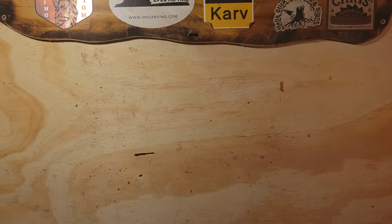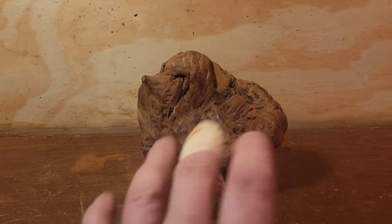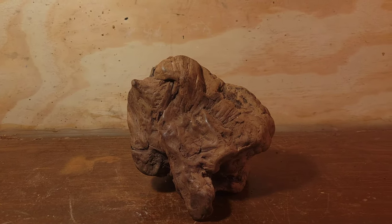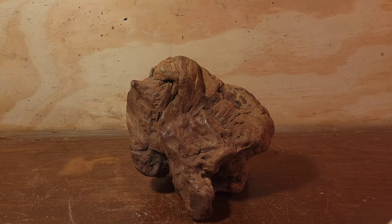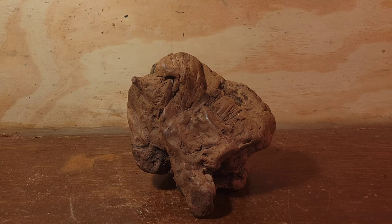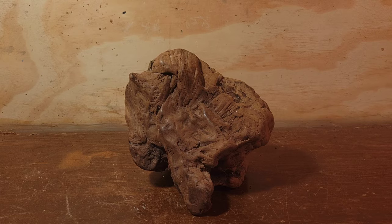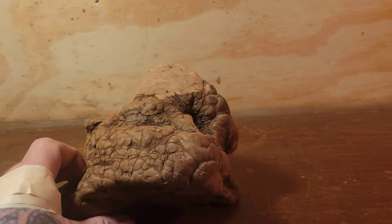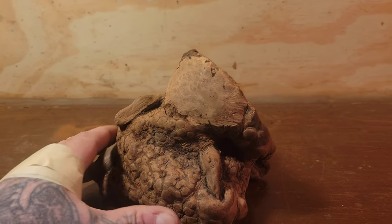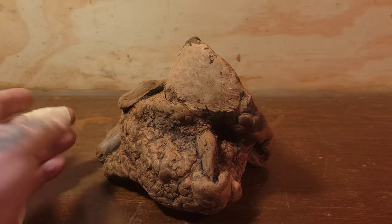In art — painting, sculpting, carving, whatever you're doing — there's a whole bunch of different ways to go about it. You can try realism, real people, real bears, real goats, real pigs, real fish, whatever you want. But some of us aren't realism carvers. I'm not a good enough artist to be a realism carver. I'm sure if I tried I could possibly do it, but I just really don't care.